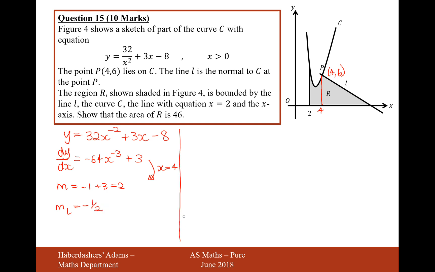So the equation of line L is y equals minus 1 half x plus c. Now I need to plug in the coordinates x equals 4, y equals 6. So 6 equals minus 1 half times 4, that's 2, so it's minus 2 plus c. Therefore c equals 8. So the equation of line L is y equals minus 1 half x plus 8.